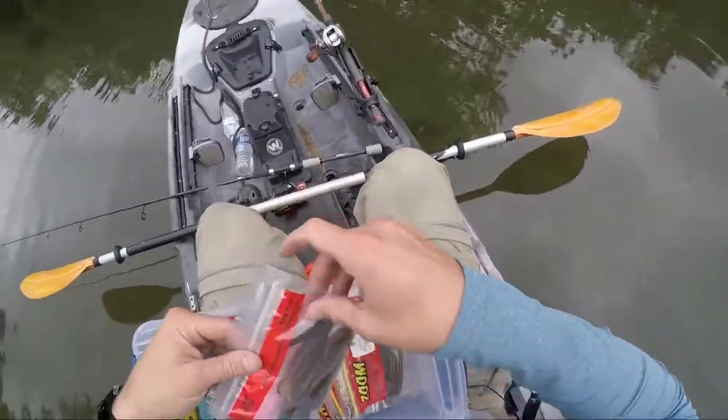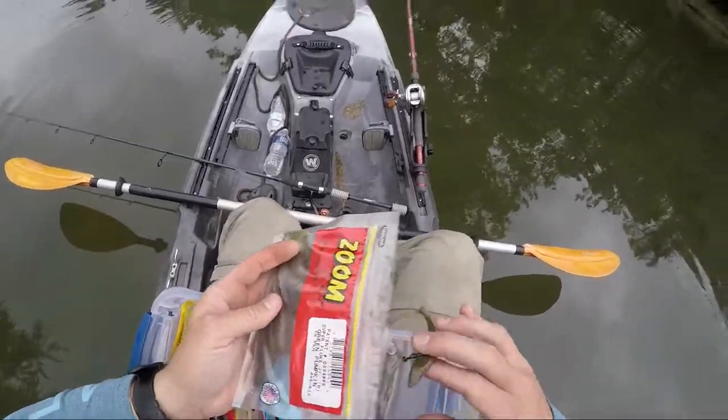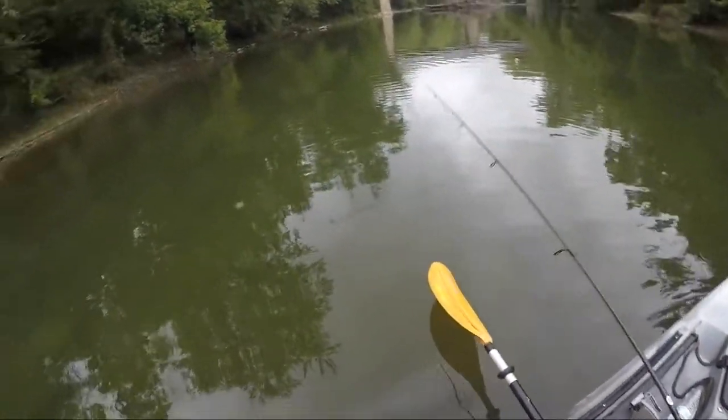Welp, guys, the drop shot is not working. Let's switch things up. I'm gonna try a soft plastic jerkbait. I'm gonna tie on a green pumpkin Super Fluke Jr. and pair that with a 2-aught wide gap EWG style hook. This is the KVD Mustad. Let's see if this works.